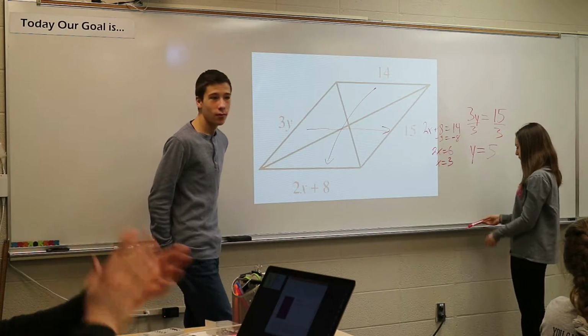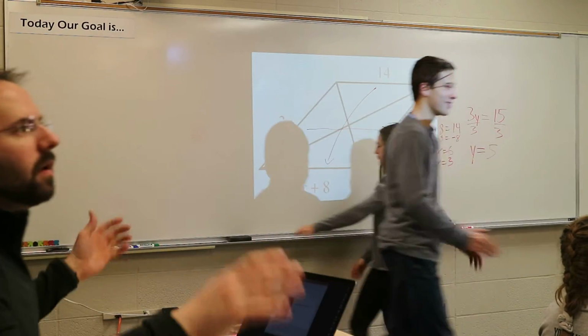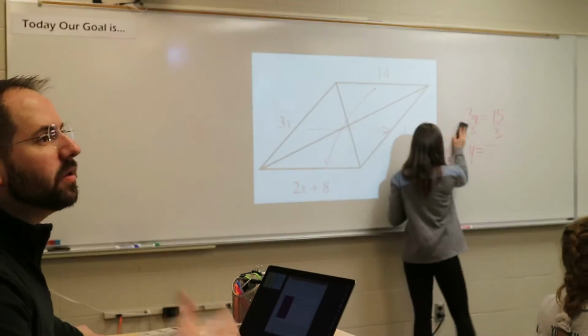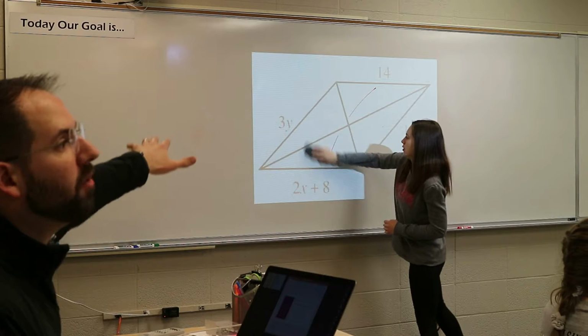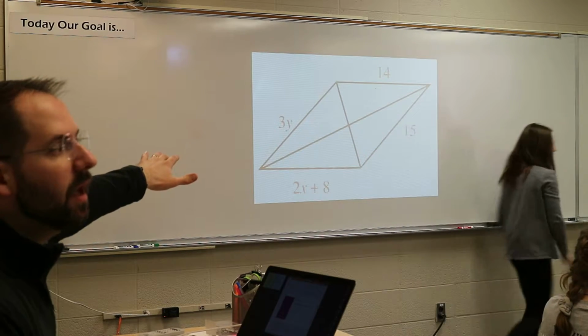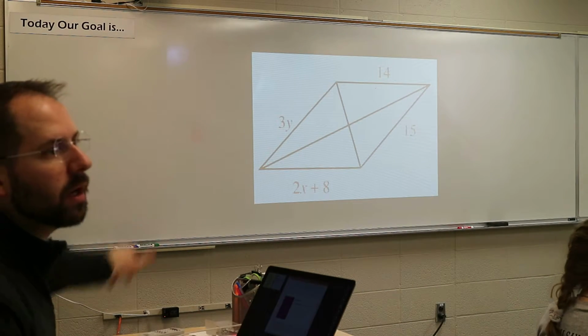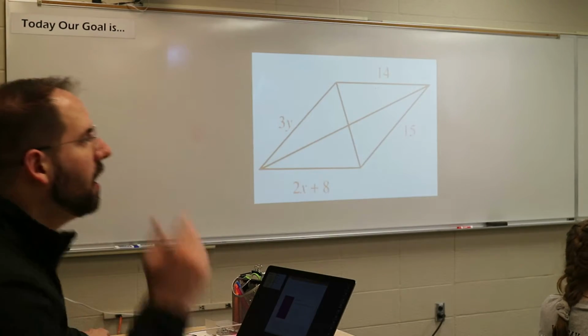Perfect. All right, give him a round of applause. Good work. Very nice, very easy. Again, using 6.3, the opposite sides are equal. You set them equal and solve. That is a perfect example of what your homework will look like today. Very easy, very short, quick types of problems, but you got to know what to do. Thank you very much, Group 2.